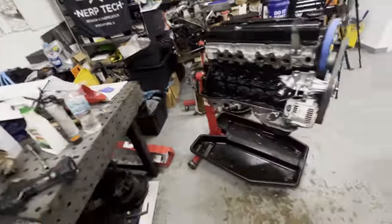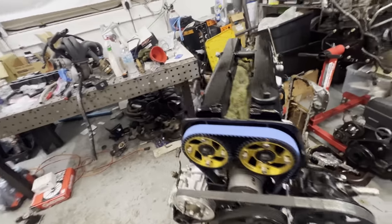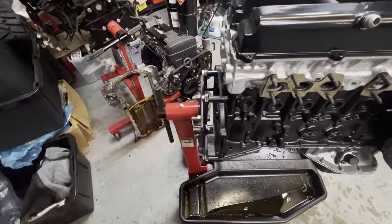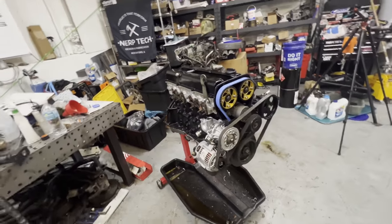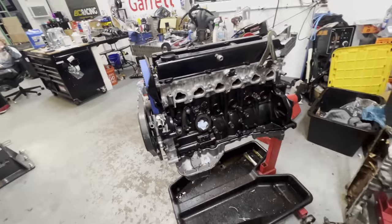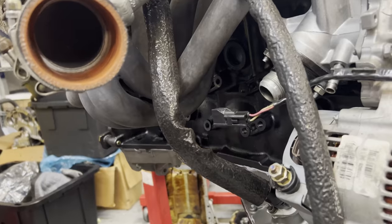That's the agenda for today. Once that's done, we'll bring the engine home and start dressing it with the transmission and all that good stuff. I have the clutch and pilot bearing here to install while we're here, so we can make sure it's perfect and lined up, then bring it home, put the trans on, and get this thing in the car. We have a nice brand new 1.5JZ ready to go — it looks great, super happy with it.